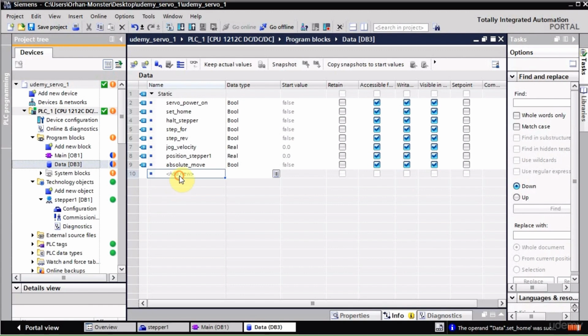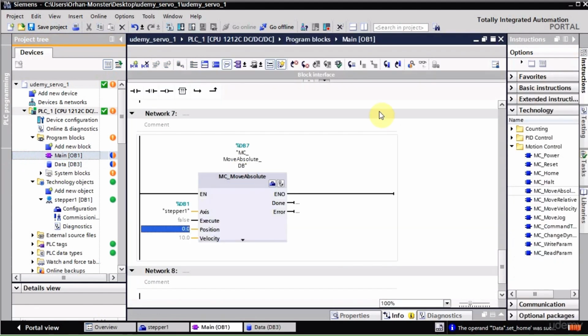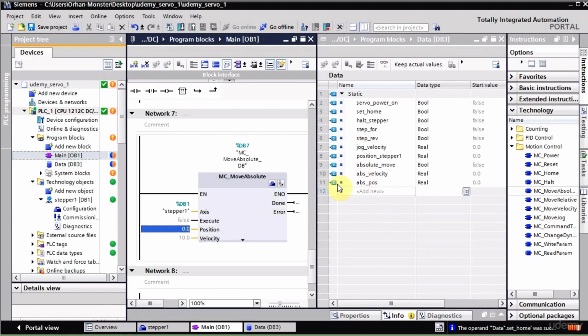Here I give absolute velocity, and this must be real, and this is absolute position, and this must be real. So I can use this here.